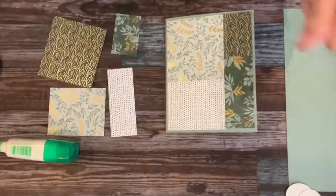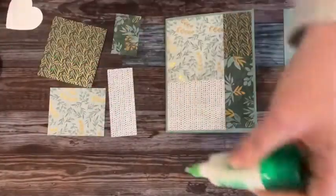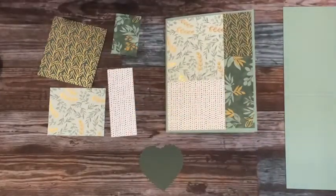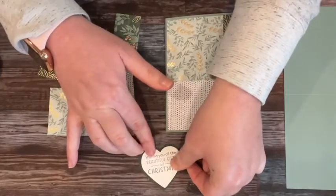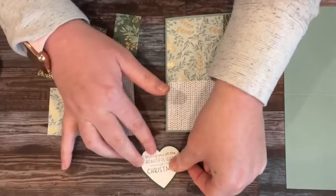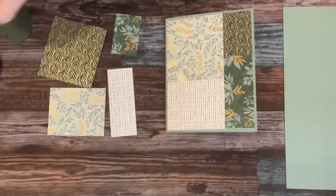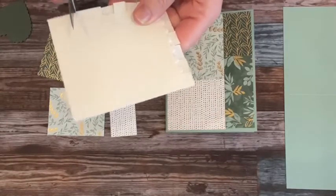It is not rocket science, thank goodness, but it is easy, and at this point in your holiday crafting, this might be where you're at, trying to knock out some thank you cards maybe in preparation of the holidays, or some Christmas cards.